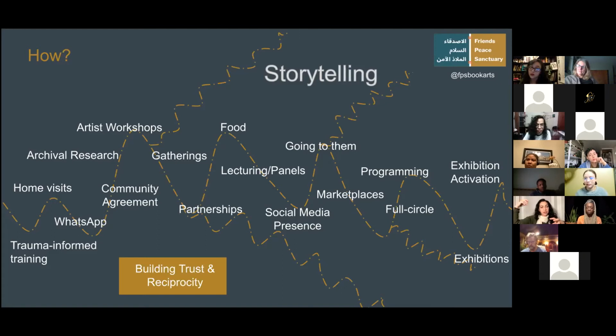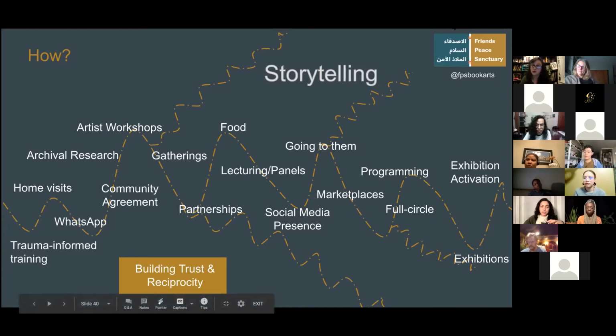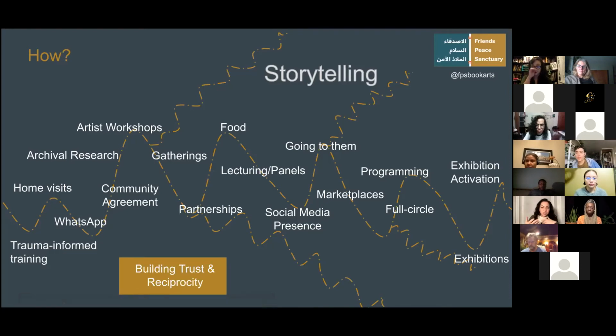Through the deep listening of this project, even though there was an end goal of exhibitions, an end goal of creating book arts by these commissioned artists, we really began to create spaces for people to highlight what they bring to the table, rather than it being about deficit, looking at refugee stories in that way. It's really about celebrating all these different ways that people want to contribute.